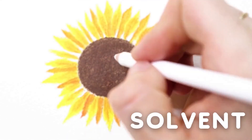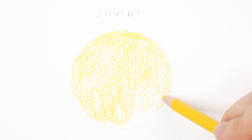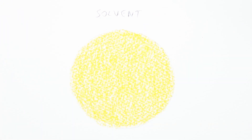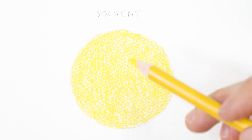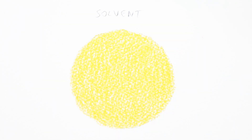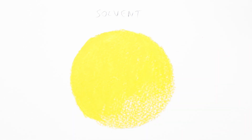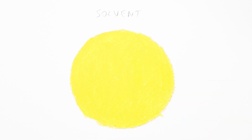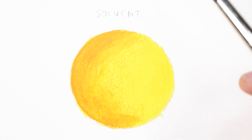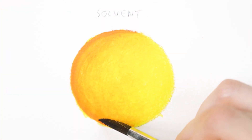The last burnishing technique is using a solvent. A solvent is a substance which makes other materials dissolve to form a solution — basically, it breaks down the pencil pigment and turns it into a watercolor-like texture. I am using the colored pencil solvent from Zestit, but since it is not easily accessible, rubbing alcohol, odorless mineral spirits, and turpentine can be used as well. For this method, you need some synthetic brushes — they are particularly good because they have very stiff bristles, helping the liquid to spread better. An important tip is not to add too much liquid on the brush to avoid flooding the texture of the paper. To avoid this, soak the brush on a piece of tissue paper to remove the excess.